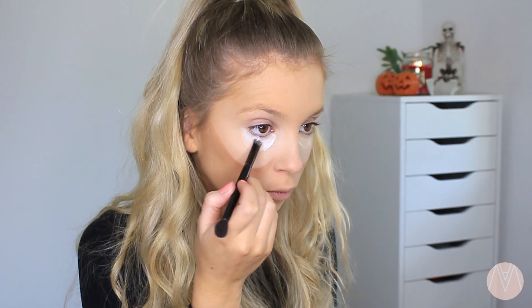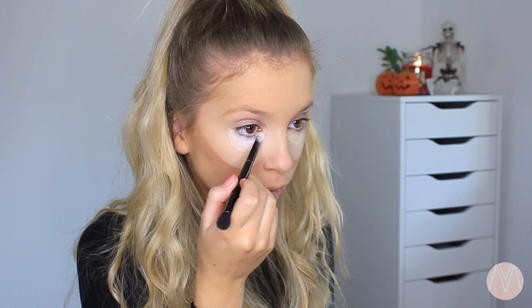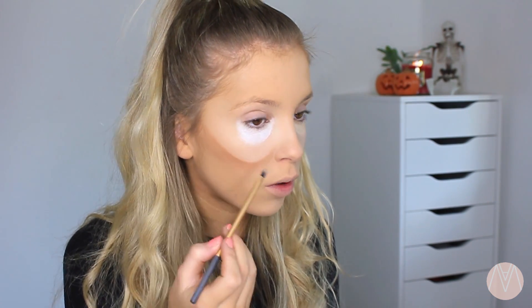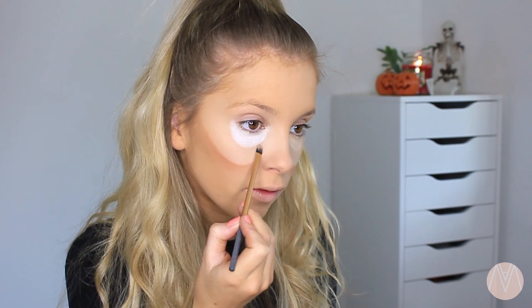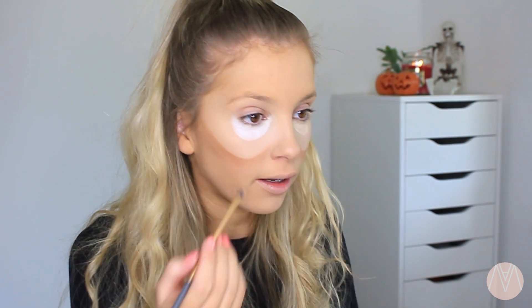So those are gonna be our eyes! I'm going to use the Revolution Bake and Finish Powder in the Ghost Finish — which is perfect and very relatable to this video. Using a detailed brush, I'm just patting this into the concealer we just applied. Now that the white is all over the concealer, I'm just gonna get a detailed brush and wipe away any spillage. Then I'm going in with the Extra Spice palette again with that Cookie Dive — just a light brown to define the lines a little bit more.